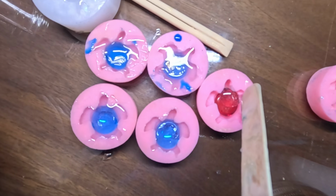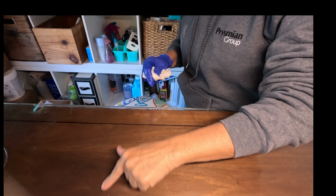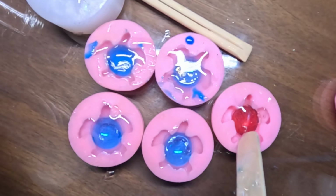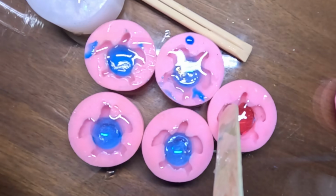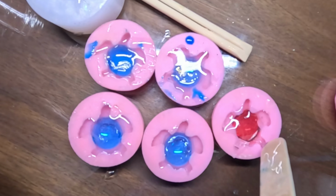So I did ditch my ring light. Have you noticed that my ugly ring light is missing? And I love it so much because now I can get my camera down in here. I can really get close to what I'm working on and still be able to see.